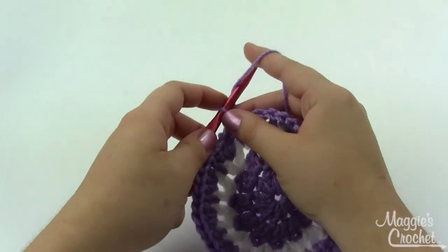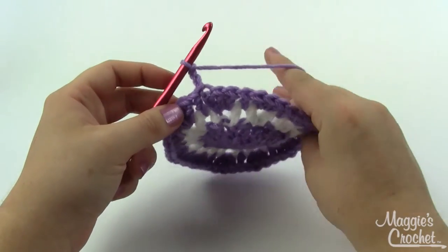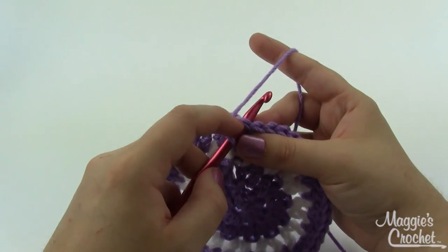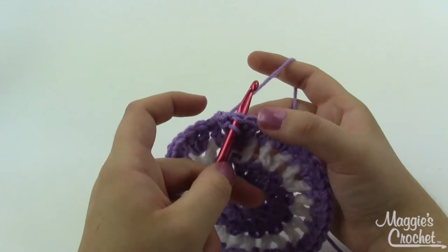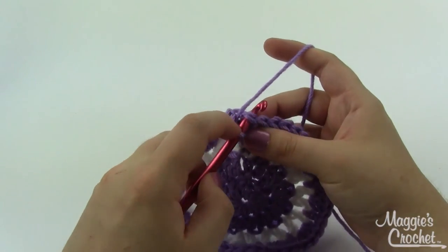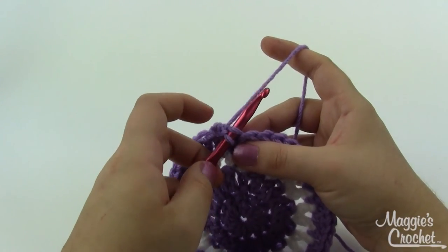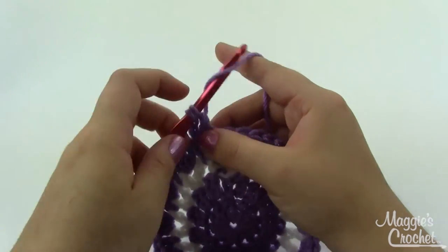So for round 5, start by chaining 3. Then you're going to double crochet in each double crochet round, working in the back loops only. So as you look at this stitch right here, normally we'd go like that and work our stitch. And you can see that there's 2 loops there, one close to us, one further away from us, which we call respectively the front and back loops. So instead of going under both of those, you're going to just go kind of right down the middle, so that you're only using the back one. So that's where you'll work your double crochets, just like that.